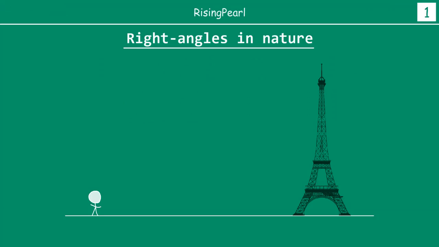Now here I have drawn a person, let us just say it is me. I am actually looking at a beautiful, gorgeous tower. This is just a big structure. It could be a tower, building, anything, right? And I'm standing on the ground, so this is the ground. And now my head is tilted up and I'm looking upwards.